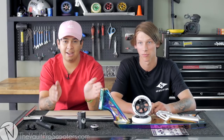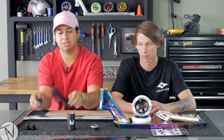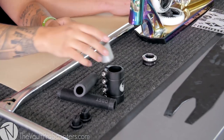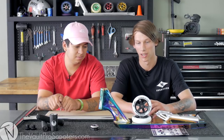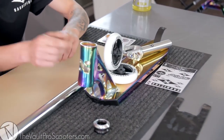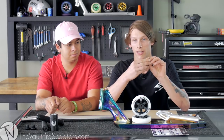So we both kind of went half and half on picking the parts. I picked the SCS clamp, the grips, and the fork. The grips — the only reason why I picked these is because they're like my favorite. SCS clamp, we haven't used this in a while — it's a Phoenix smooth SCS clamp, oversized and standard bars. And then Apex fork because it matched the bars he picked. And I've got the Sacrifice blender wheels right here, the Akashu 115 Neochrome deck, the S-bar which is also Sacrifice, and then obviously the stock standard Sacrifice headset as well.